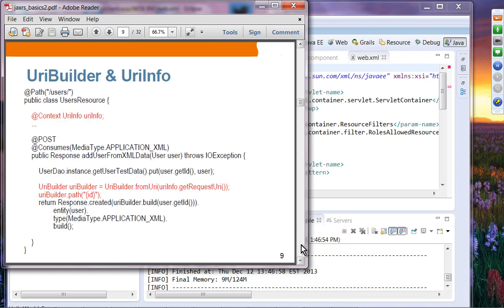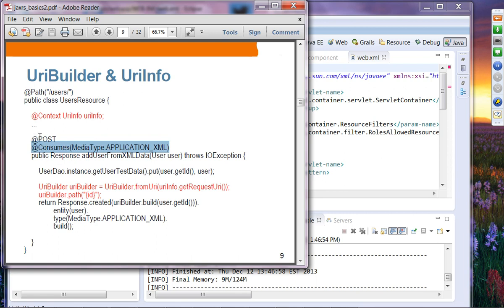Okay, so let's see an example. You can inject a UriInfo object by using the @Context annotation. In this case we have users, and then we have the add user from XML data method that will add a brand new user, and it will read data in the form of XML.